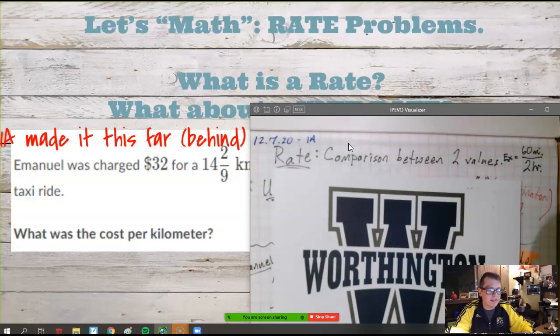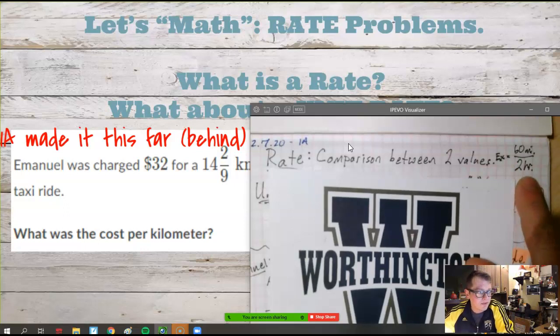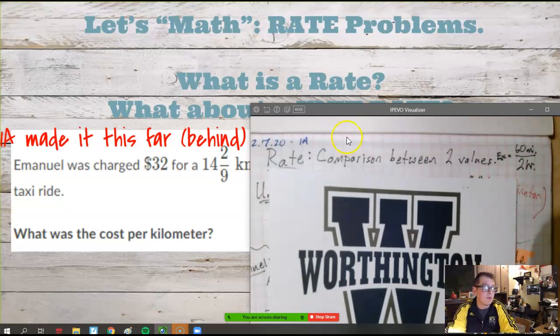So a rate is a comparison between two values. Like when people are driving, like your parents, they might drive past a police officer or something and be like, ooh, I was going... And they might talk about how fast they were going. How do we normally talk about speed? Who can unmute and tell us how we normally talk about speed? If they're like, oh no, I was going 80 miles per hour. Yeah, miles per hour. Right. So they wouldn't tell you how many miles they were going in 2 hours, right? They would tell you how many miles they were going in 1 hour.